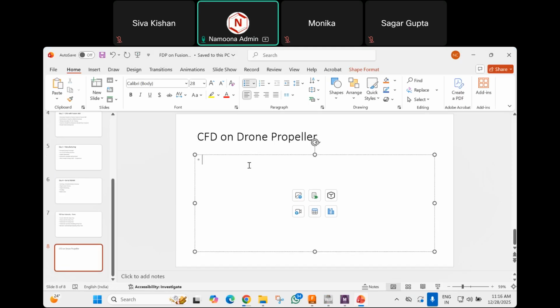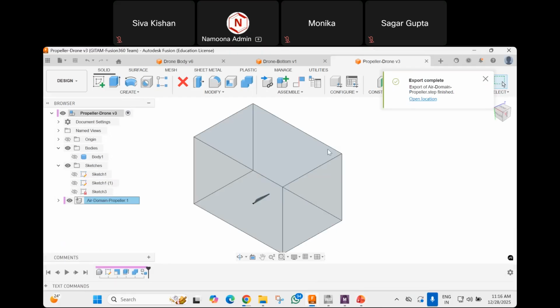The motor is rotating at 1000 RPM, and our geometry has a length of around 250 mm.